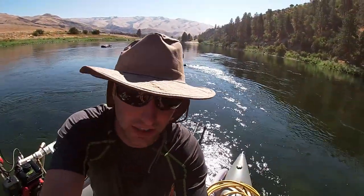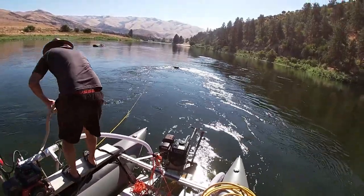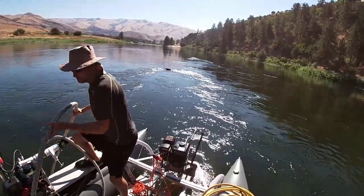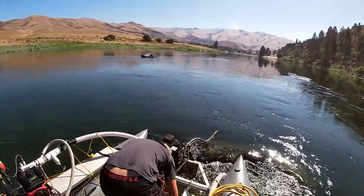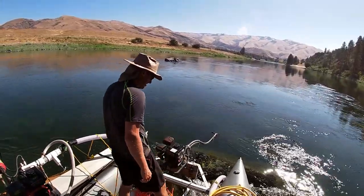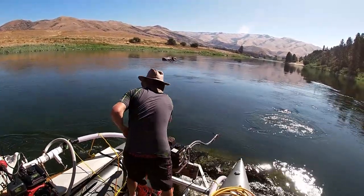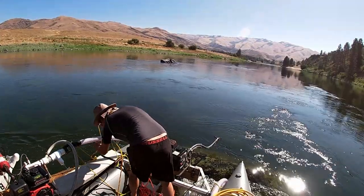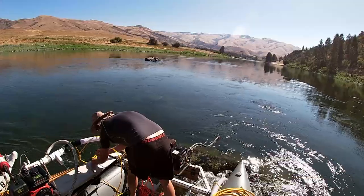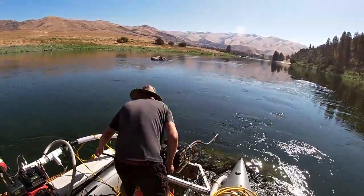Okay, so let's get the high pressure line up. How did he put the yellow one on? Is it an anchor? It's an anchor, yeah. You gotta tie it off so we don't start floating away? Am I gonna have to take the yellow one off too? Yep. All right. I might need to dive on the other side of the rock then.